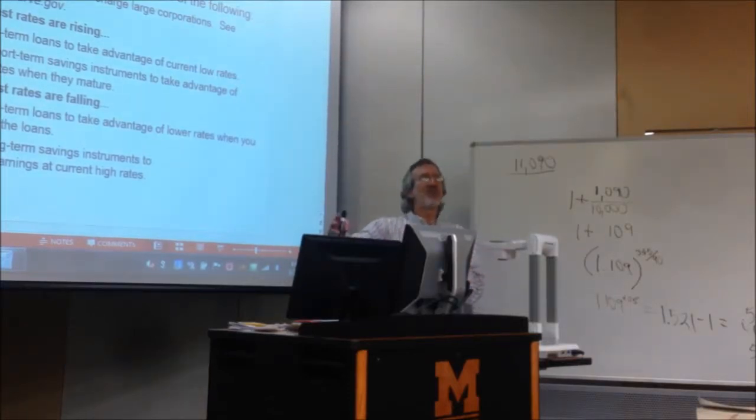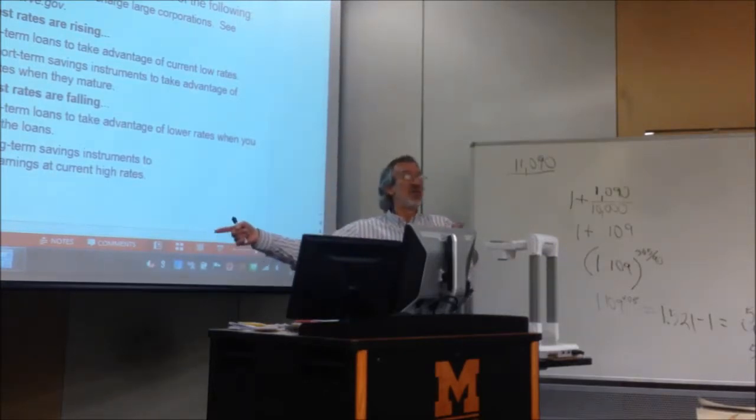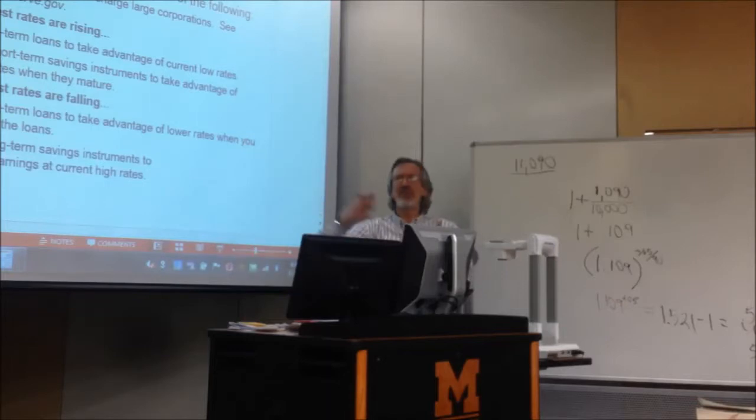Some people go, oh, what if... you ever heard of a balloon on a loan? A balloon means I got a 30-year loan with a 5-year balloon. That means you have to pay it off in 5 years or refinance. Well, if interest rates are on their way up, that would be a bad decision because interest rates will probably be higher in 5 years when you go to refinance. It will cost you more money. So don't get the 5-year balloon. Instead, take the 30-year fixed rate, knowing interest rates are going to go up, and allow it to take advantage of the low rate now.